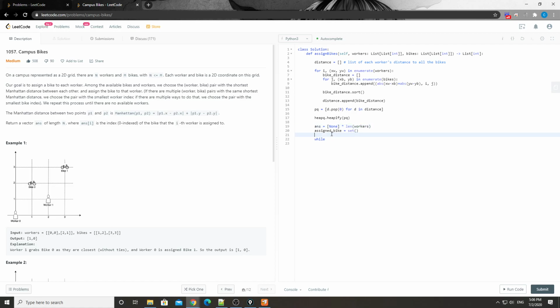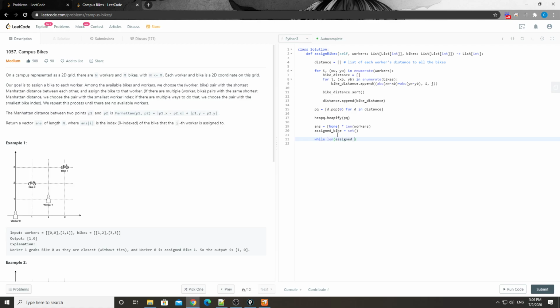So in that case, we need to keep a set to track which bikes have been assigned, and if it's already been assigned, then we just move to the next bike for the worker, right? And then we just do this.